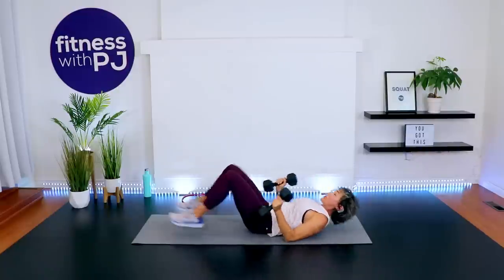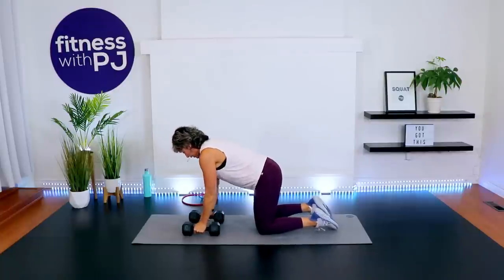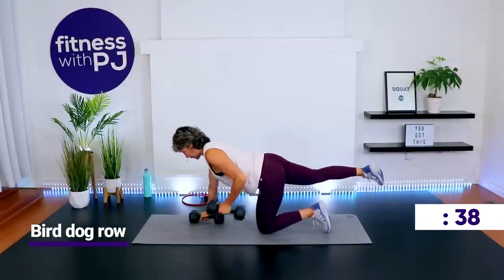Time. All right, bird dog rows. Let's get the dumbbells under each hand and then get the hands positioned right under the shoulders. All right, once you've got that, let's get the toes tucked under, knees apart under hips. Now straighten your right leg, opposite arm lifts up.